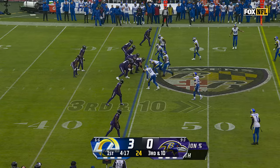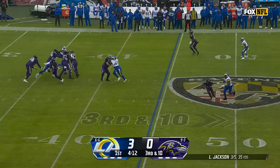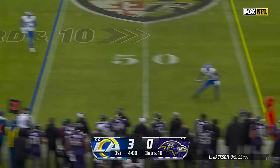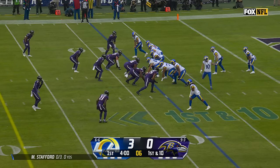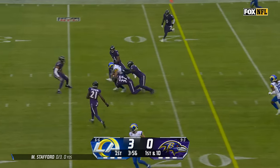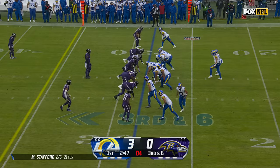It's been a little bit of a different defense as well. Ravens quickly snap it on 3rd and 10. Pressure again. Hoyt got to Jackson, but couldn't finish him off. And now it'll be Kobe Turner to spill him, and he throws it away. It's 4th down. Starting this drive from the 8. And Matt Stafford to throw. He's got his first completion over the middle to a gloveless Puka Nacua.